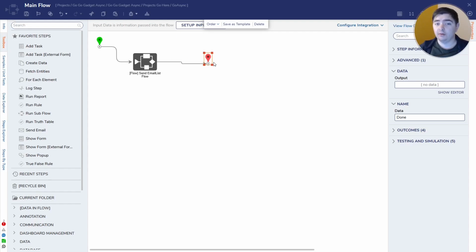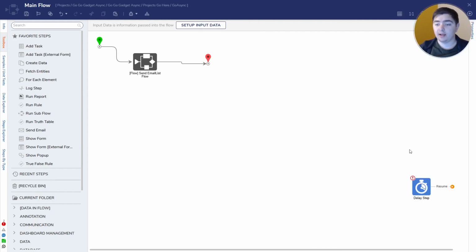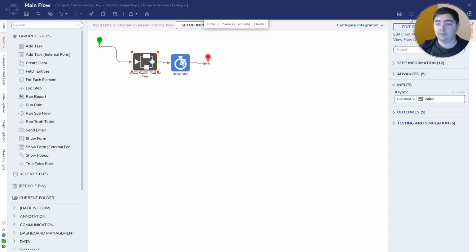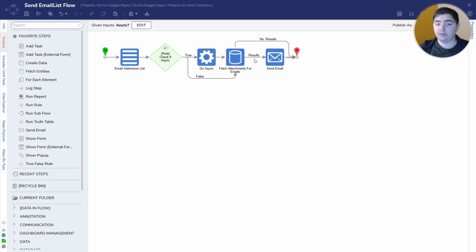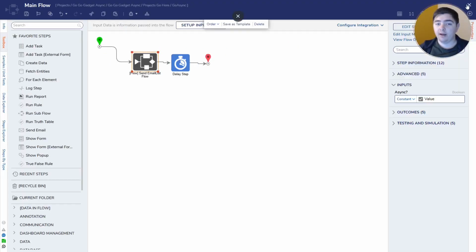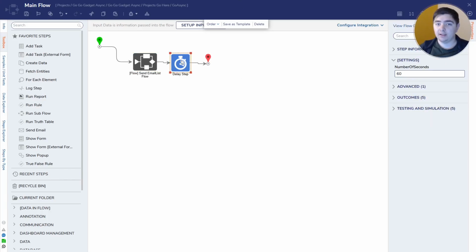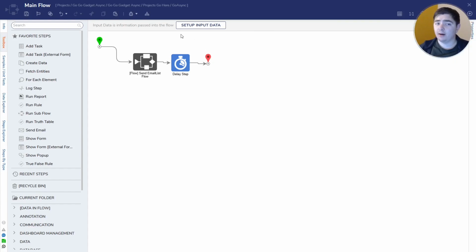Let me show you what I mean by this by adding a delay step. If the asynchronous manner were to stop just in here, then we would be waiting on this delay step in a synchronous manner and the work queue would have ended. However, that's not what happens.